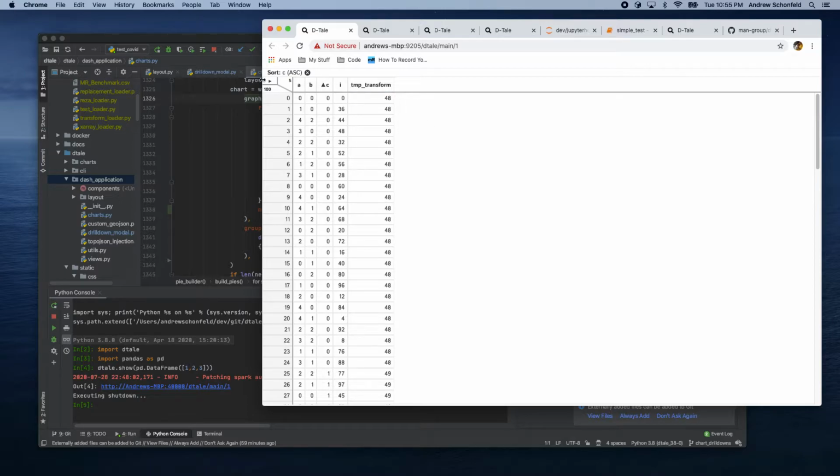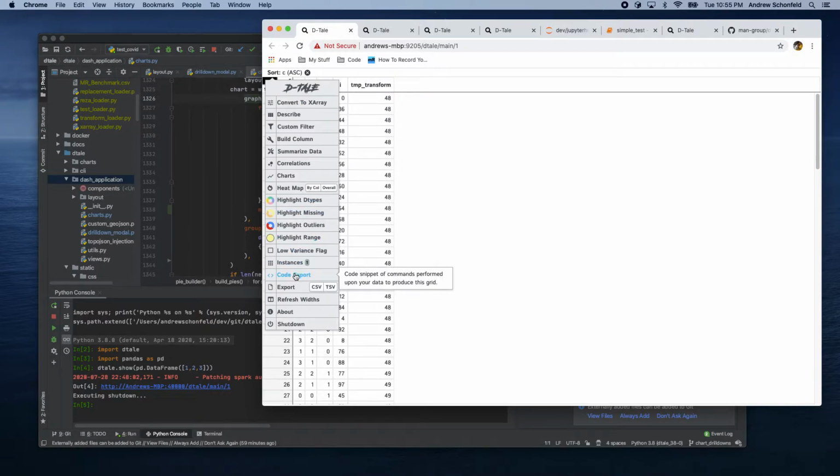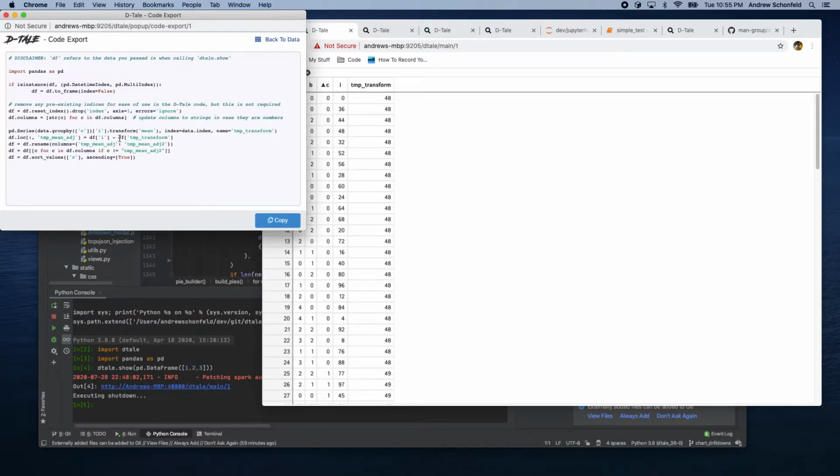You want to see the actions that we just performed. I haven't shown you yet, but we have this little code export. Click that. It's going to show you everything we've been doing. Some little stuff up front, some massaging of data that we do before it hits the grid. So here we created our mean adjust column. We renamed mean adjust to mean adjust 2, and then we deleted mean adjust.